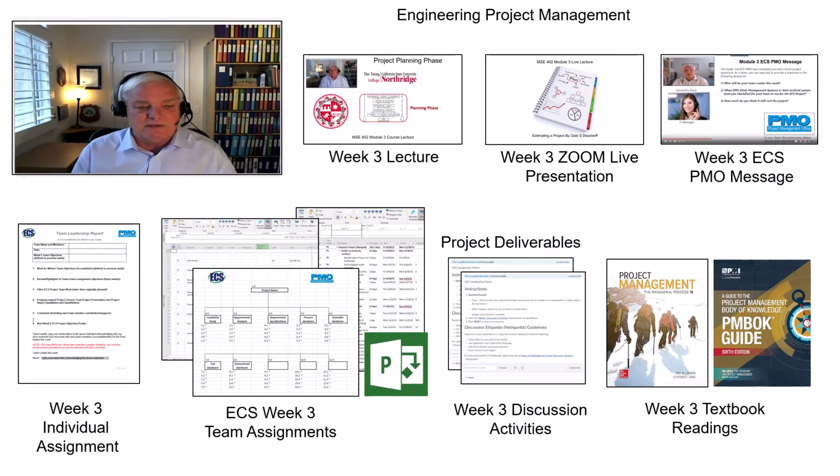Now, ECS this week has got an exciting opportunity for you, and this is where you start to put the meat together on your project for ECS. So week 1, you did that selection of the process, the type of project that you wanted, and we've started to define a little bit of the front section of it. Now we're planning it. So the easiest way to plan it, or one of the most important ways to plan it, is to formalize that planning to something called a WBS. A WBS is a work breakdown structure.